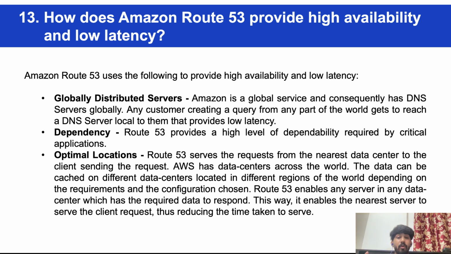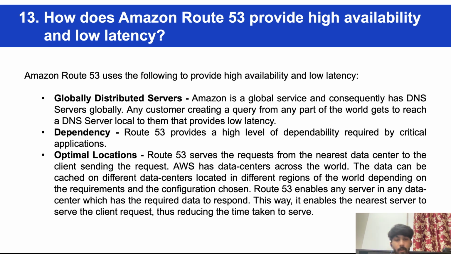Dependency: Route 53 provides a high level of dependability required by critical applications. So again, you're paying AWS for something. They are the cloud leader right now, so obviously the dependency is there. They give you a high level of dependability required by critical applications. Even though it's a critical application, you could run it on Route 53 and it will make sure it is running really well. That provides the website high availability.